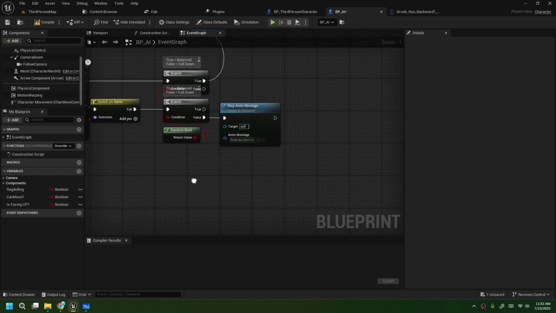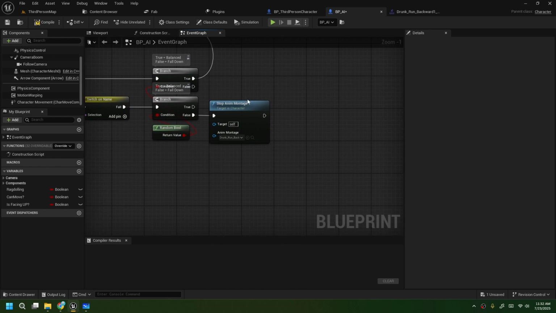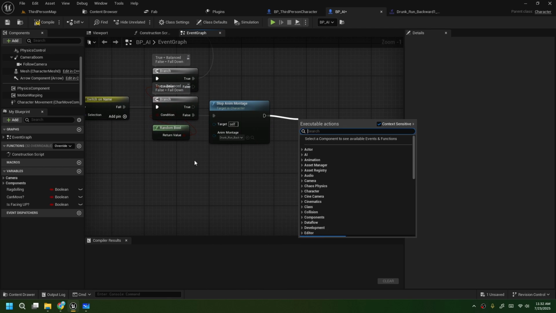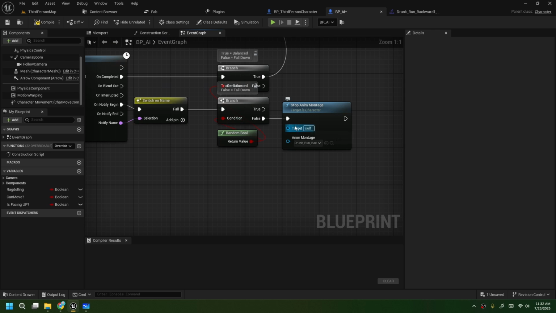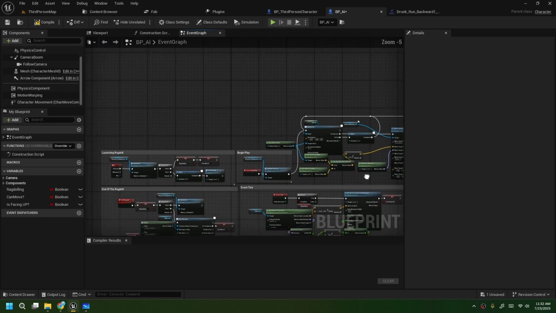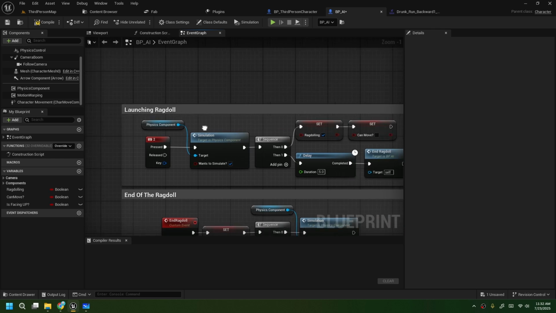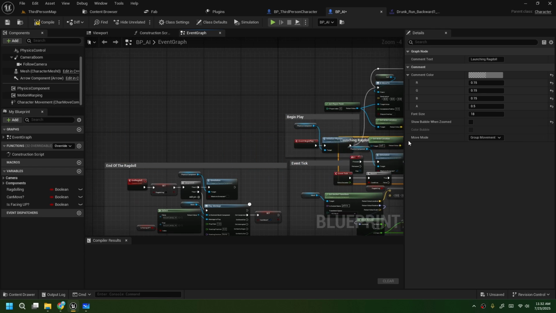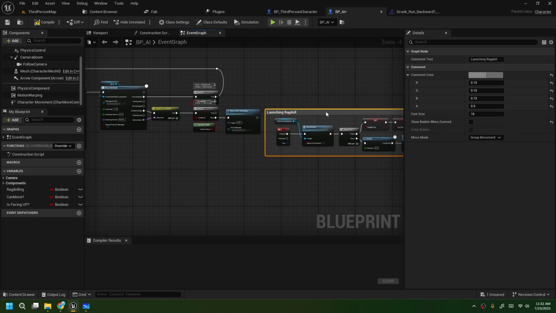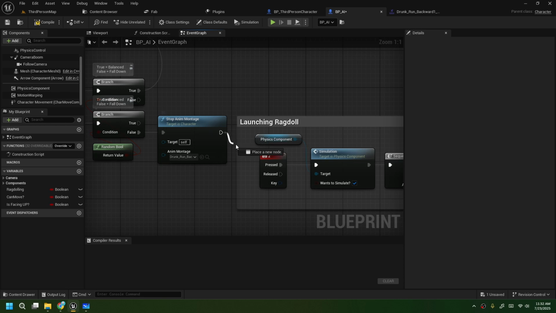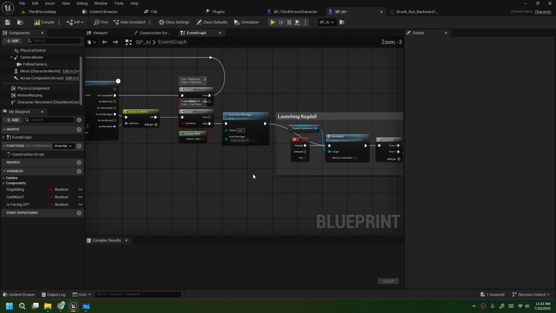So now that is done, we need to again create this stop animation, and that means we are falling down, which means we need to be in a ragdoll state. So we need to perform this particular action, this launching ragdoll. We're going to drag this, put it over here, and attach this to the simulation.